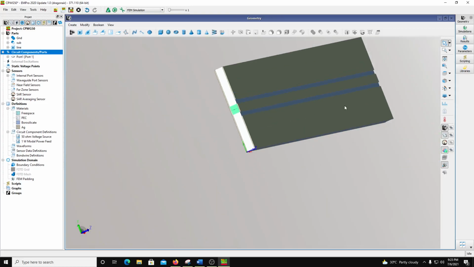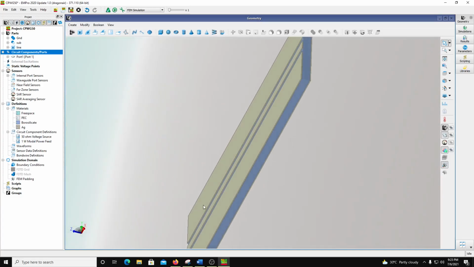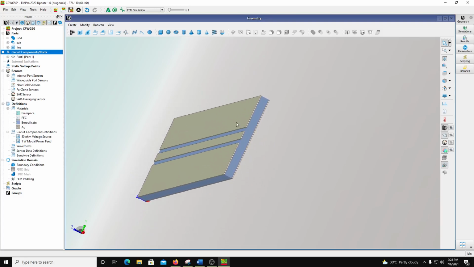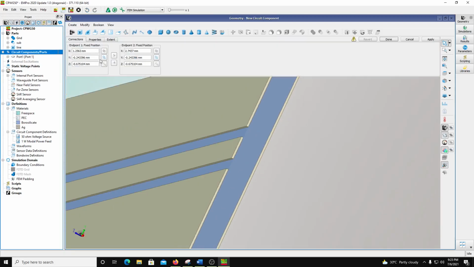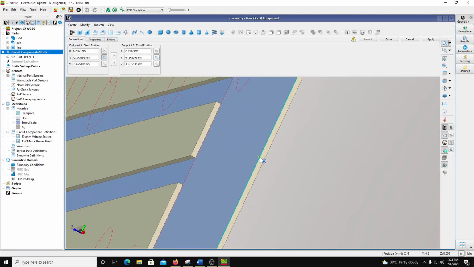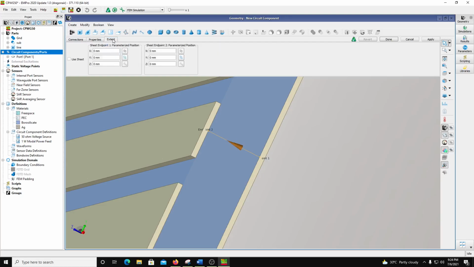So this is one port which is done. Then I am going to go on the other side. By the way, if you use the left mouse button and drag it, it is going to rotate, and if you use the right one, it is going to pan. Now the second port I'm going to add here, say no definition. I'm going to use the first point as a center point, it will highlight by itself, and the second point as the center point, which is again going to highlight by itself. Properties, and this is going to be port 2. This is a 50 ohm port.